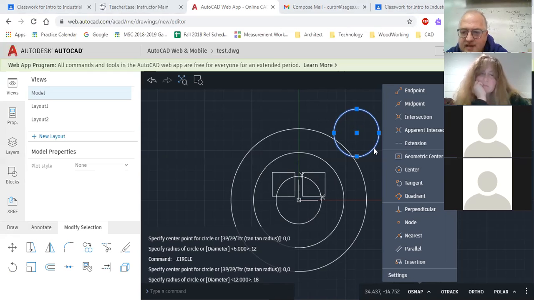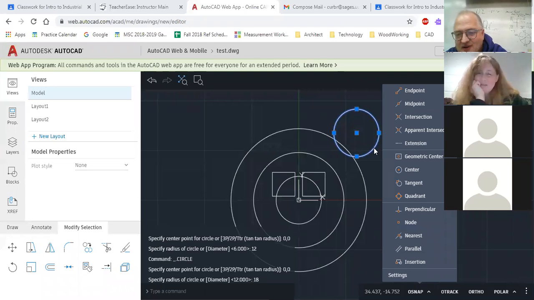Hopefully you're all seeing the different object snap selections on the screen. So you guys tell me which one of those object snaps is those 4 squares that are showing up on that circle when I select it. We've got consensus of one answer, but it's not correct. Okay, what is the consensus? What is that one answer that they're thinking? Tangent. Tangent. And now they're changing it to the correct one.